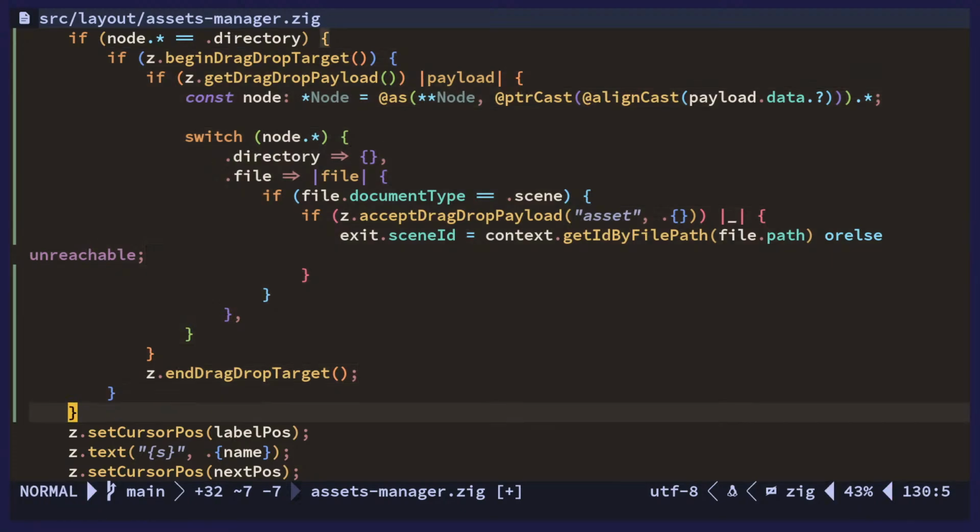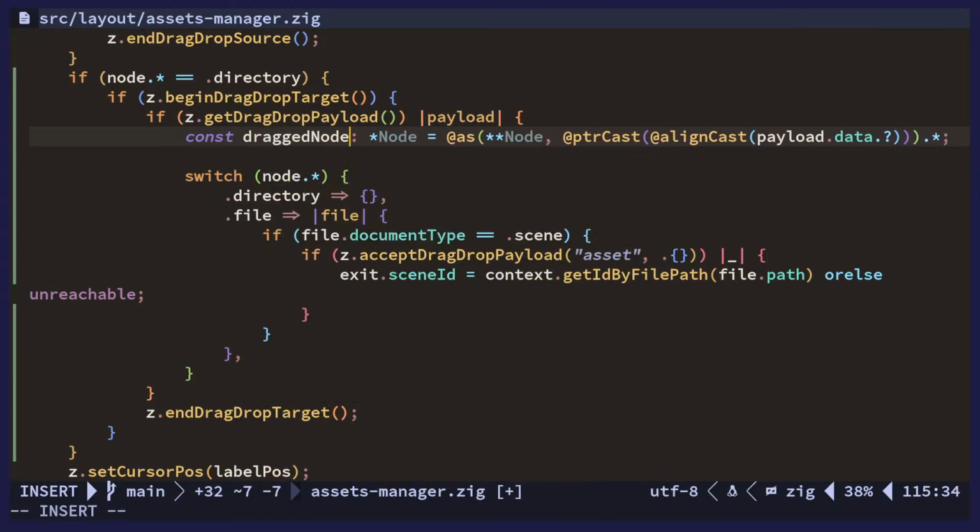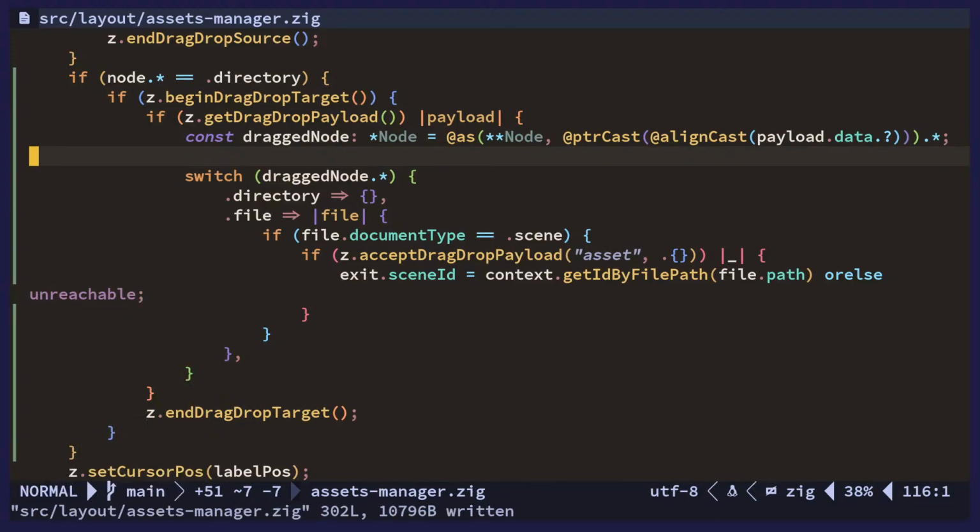I probably want to move this outside, like a function or something. I don't know. And then this is the dragged node. Okay. For now we just have one node. Later we will have a list where we have multiple selections.